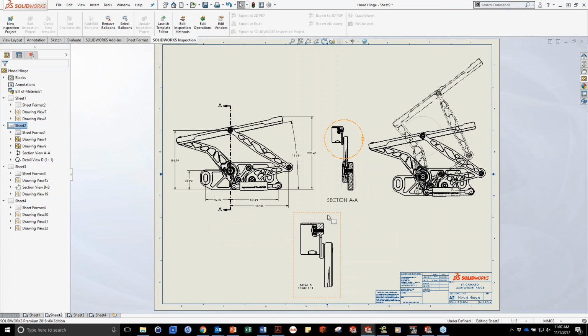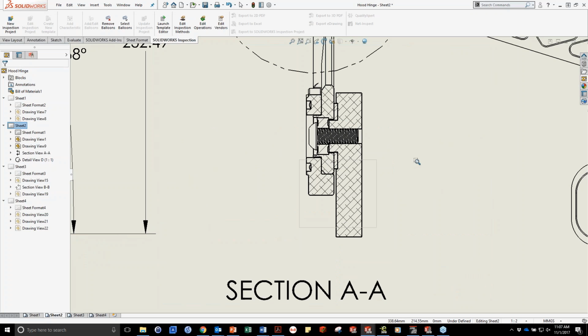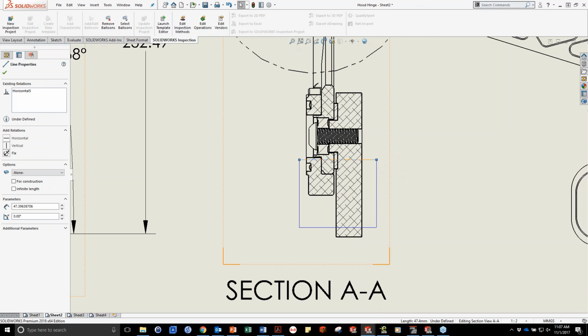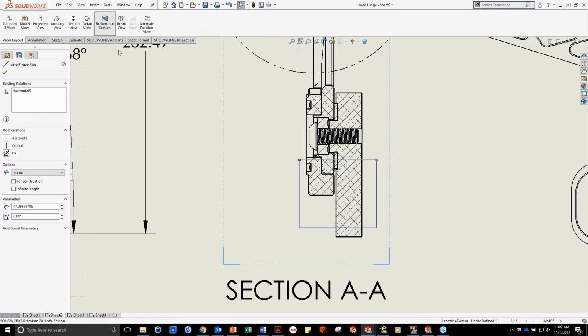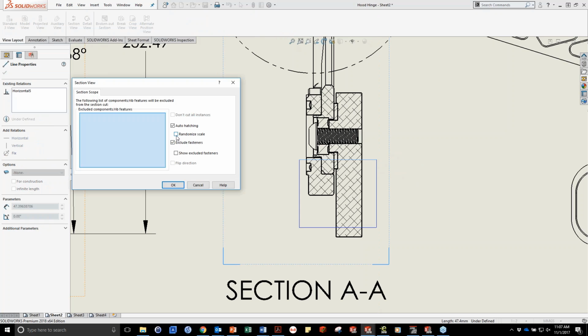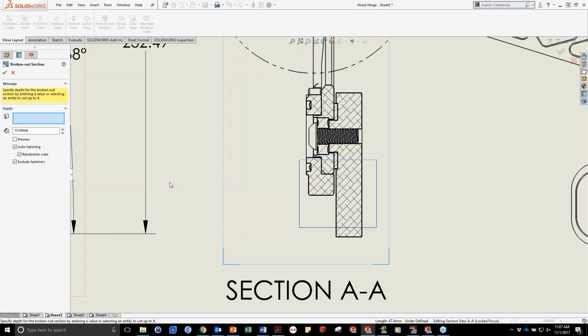I'm going to go a little further into cross-hatching. Here I've got a section view set up. Got a detail view on a section view. I'm going to make a broken out section view on this section view because I heard you guys like section views. So what I did was I sketched a rectangle ahead of time. I left it here. And I'm going to make a broken out section, just cut into this, mainly to show you this randomized scale checkbox. This is the scale of the crosshatch I'm talking about. So when I hit OK here, I'll just cut in 10 millimeters deep.